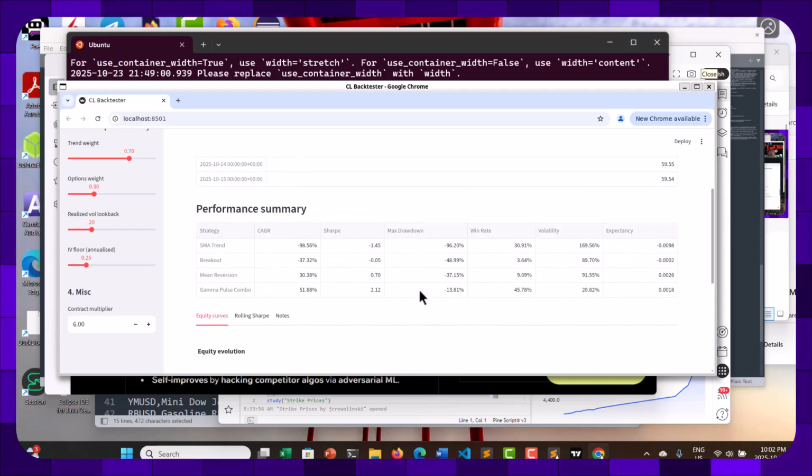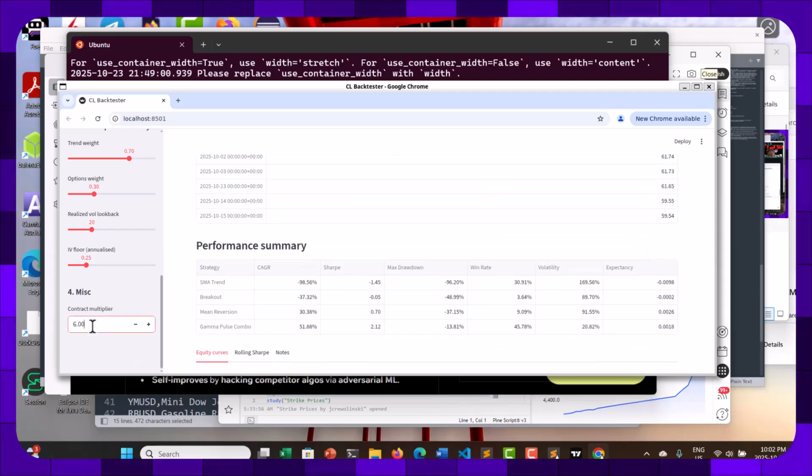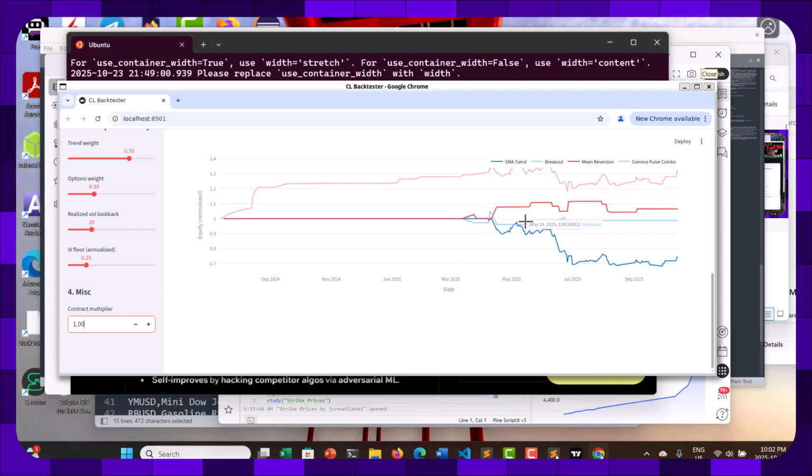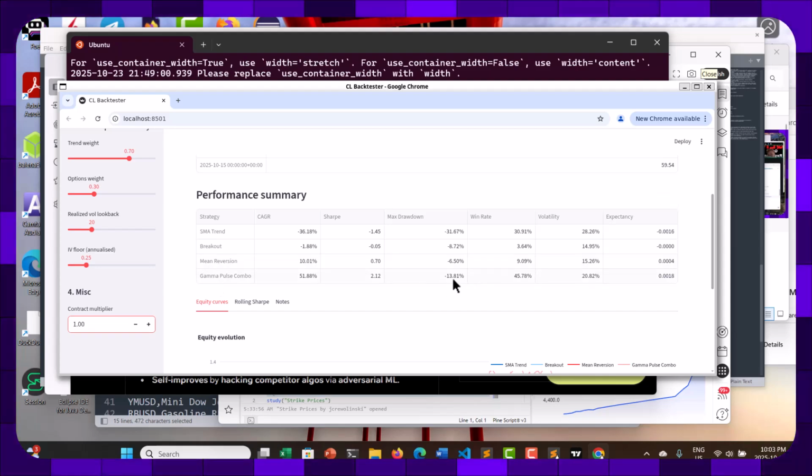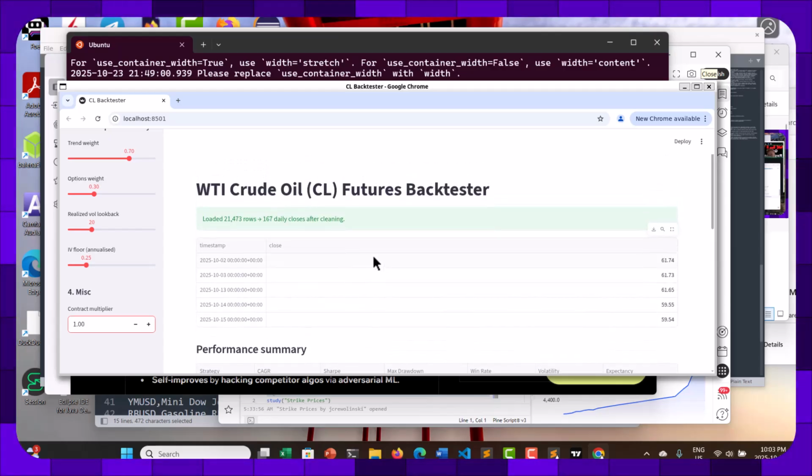All right. So again, we're using leverage. We'll keep it at 1, keep it safer. I would never use leverage unless you know for sure everything's right, but this is much better. So everything's becoming much more manageable. Gamma, negative 13, and the breakout's even better at negative 8.7, which is pretty tolerable. Still, the gamma pulse win ratio is pretty good. A little low on the breakout. The volatility's decent: gamma pulse at 20%, 14 or 15% for the breakout. All right. So that's all fine for this one.